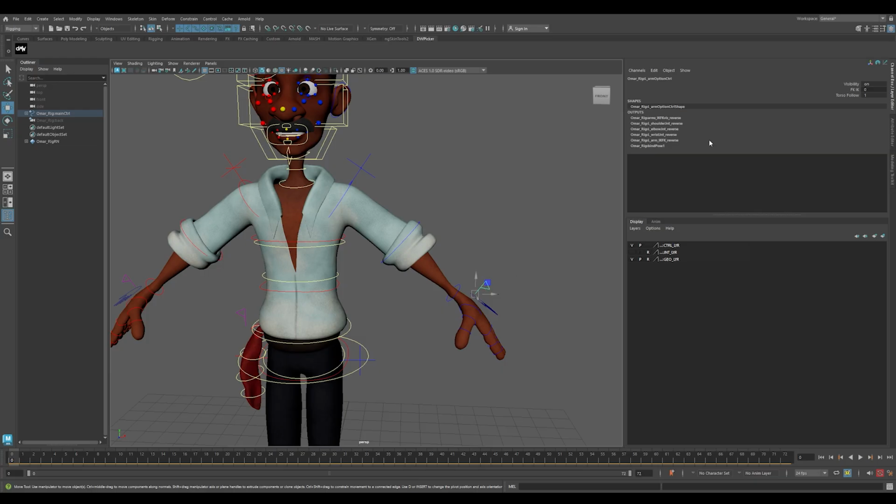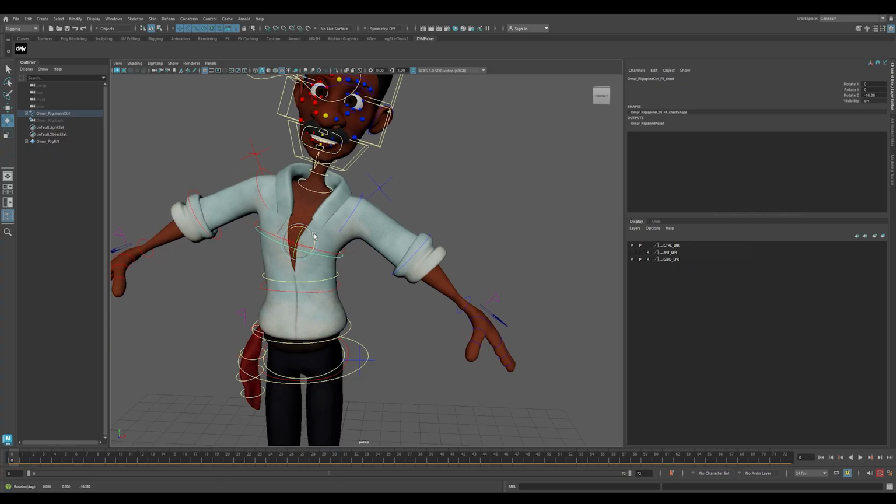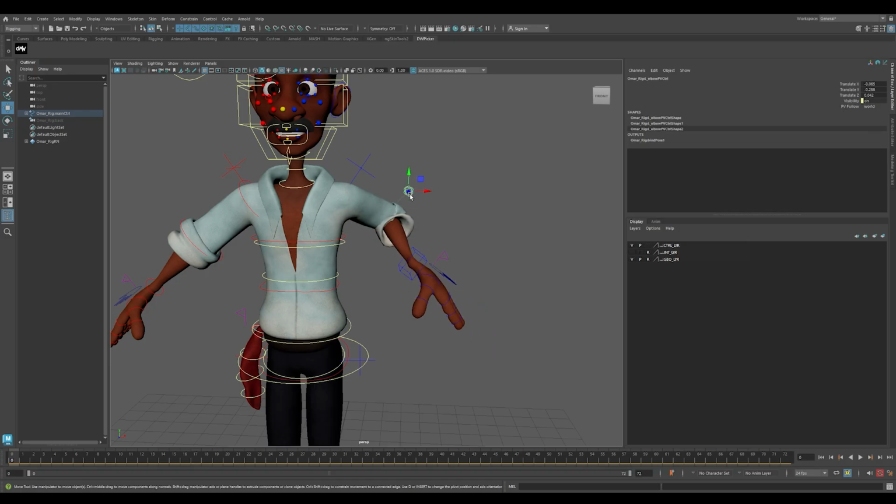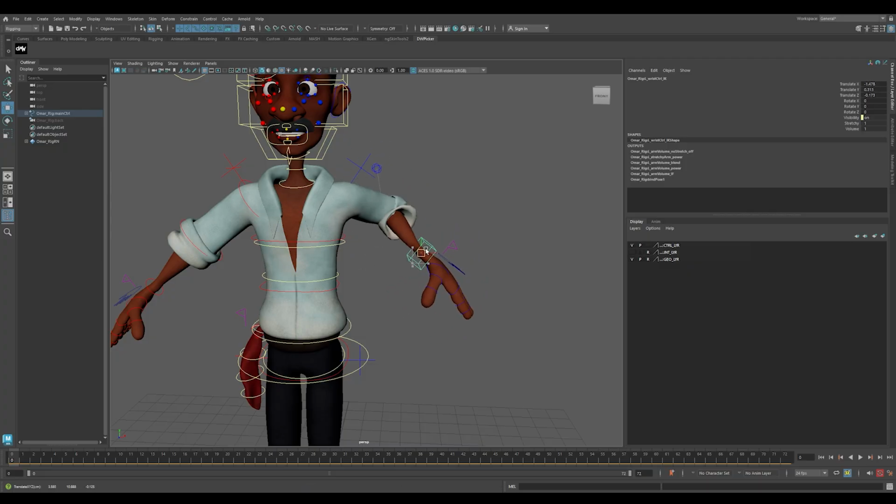Up to the arms, his settings controllers are these little purple flags at his wrists. In FK mode, by default, his arms are set to follow the torso, but by turning that to 0, the arms will follow the world. In IK, you get a wrist control and a little pull vector sphere. On the pull vector, you can toggle between having the control follow the wrist when it moves or stay locked in world space. On the wrist, you get the option to toggle stretchy on and off.